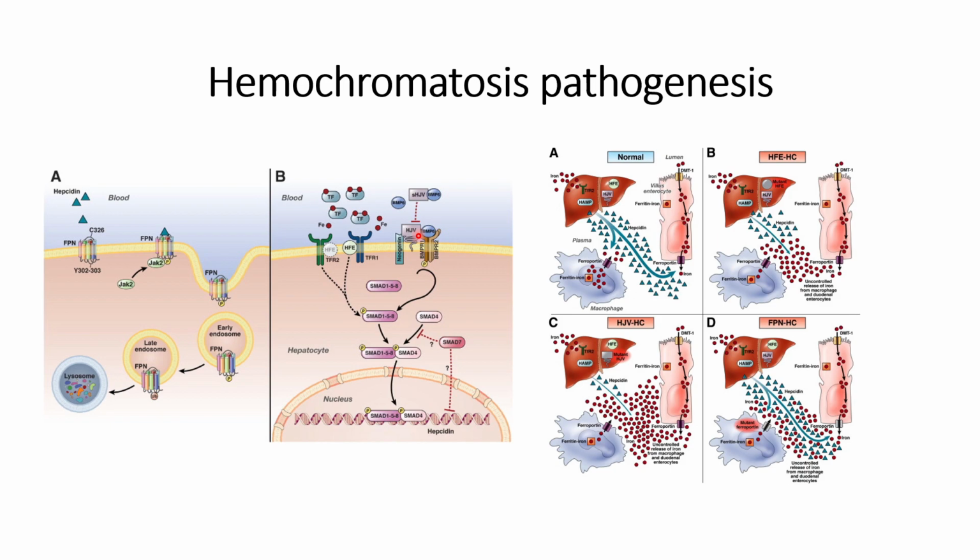whenever soluble HJV binds to the membrane, it will trigger the activation of hepcidin in a different degree compared to the BMP6, and simultaneously this HFE will also, when bound to the TFR2 and TFR1, trigger the signaling pathway that will trigger SMAD158, and this will finally lead to activation of hepcidin.